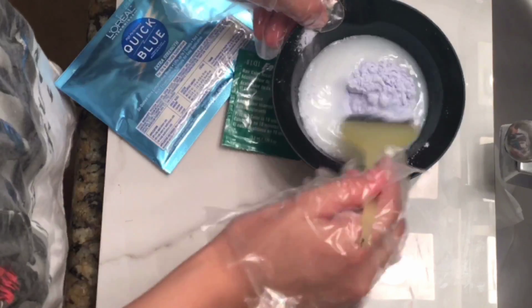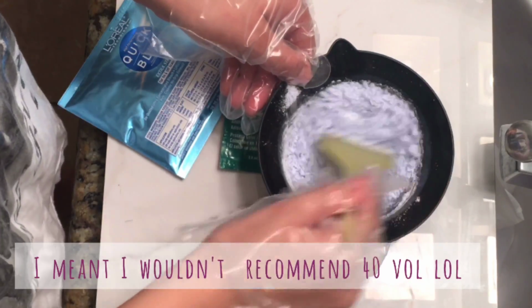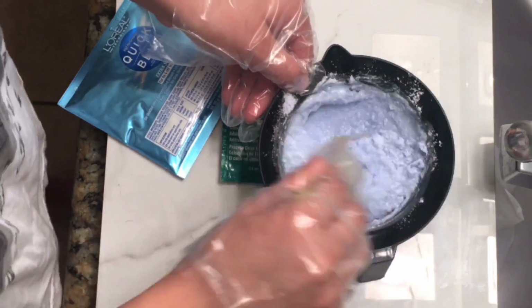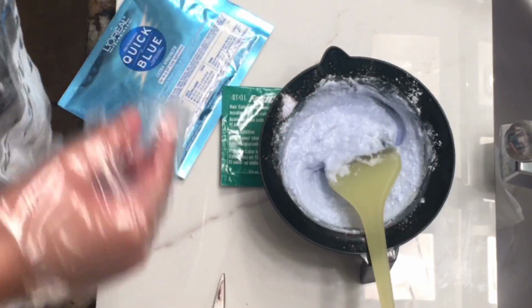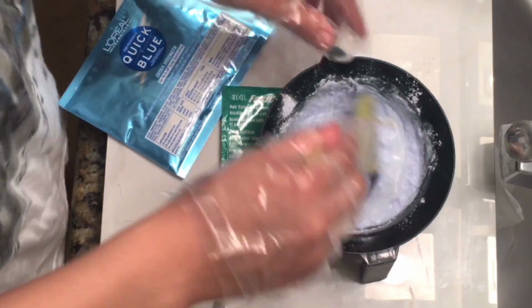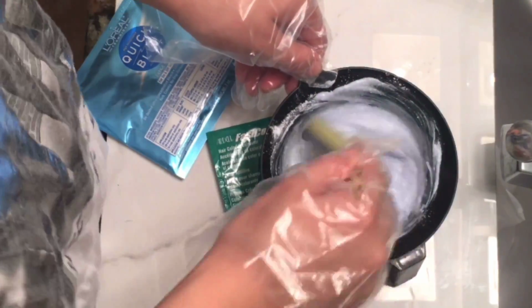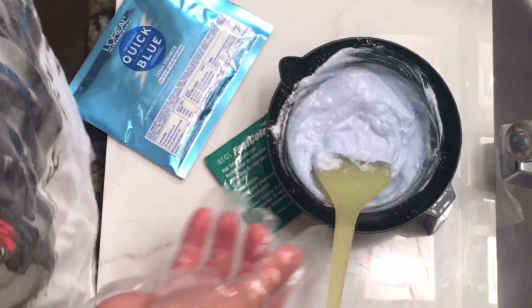But if your hair is anything lighter than black, I wouldn't recommend using a 40 volume developer just because it's going to fry your hair and you don't want that. But I would recommend using a 30 volume developer. And you can purchase all of these products at Sally's Beauty Supply. So you guys can find all of the products there.